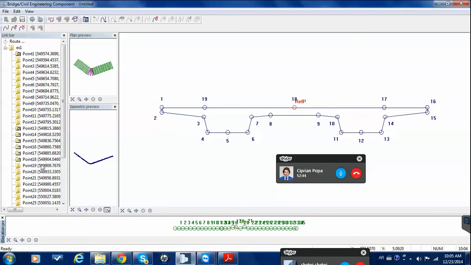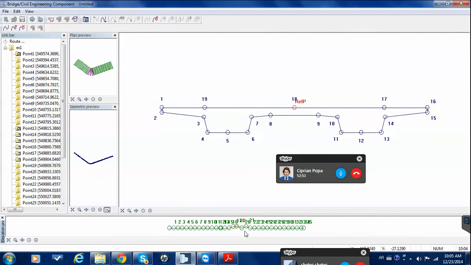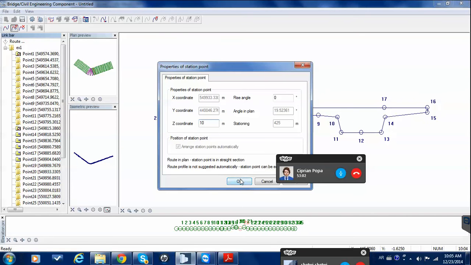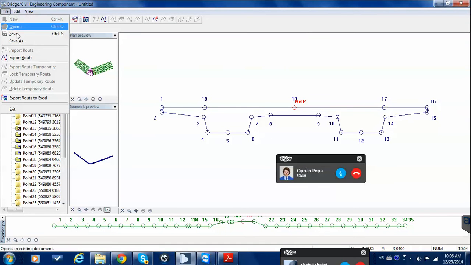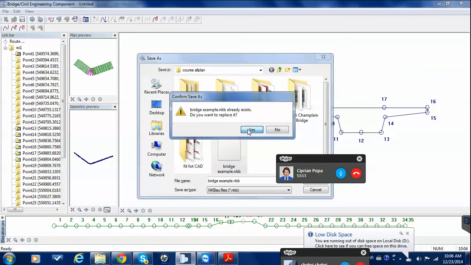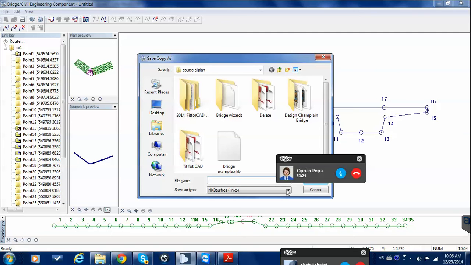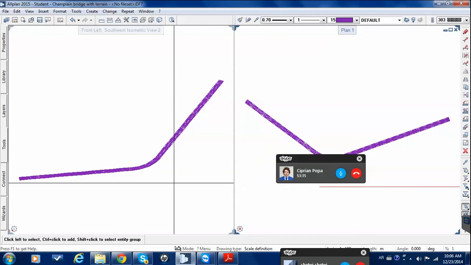19, okay. 19. Let's say 9 also. 20 should be 10. Okay, so we did this vertical variation on this path, which I say again, save. So we have this file which has all the settings, and it's of course an AKB file in Allplan, and I'll say now export root and hit escape. And normally we should see that variation.